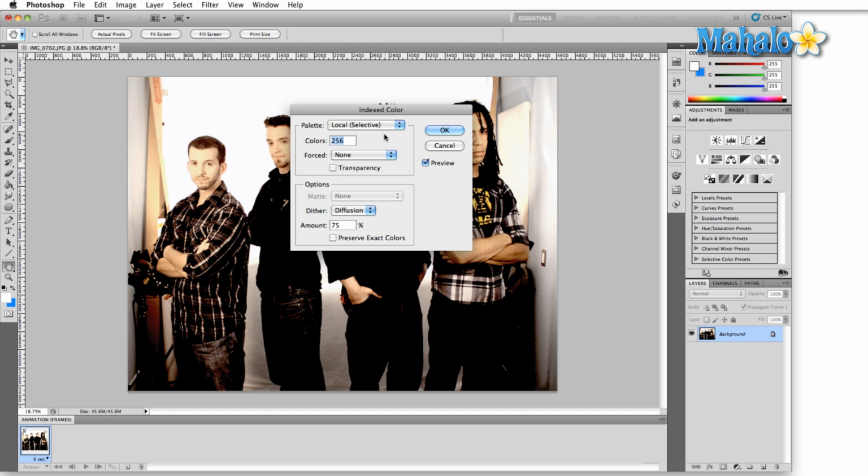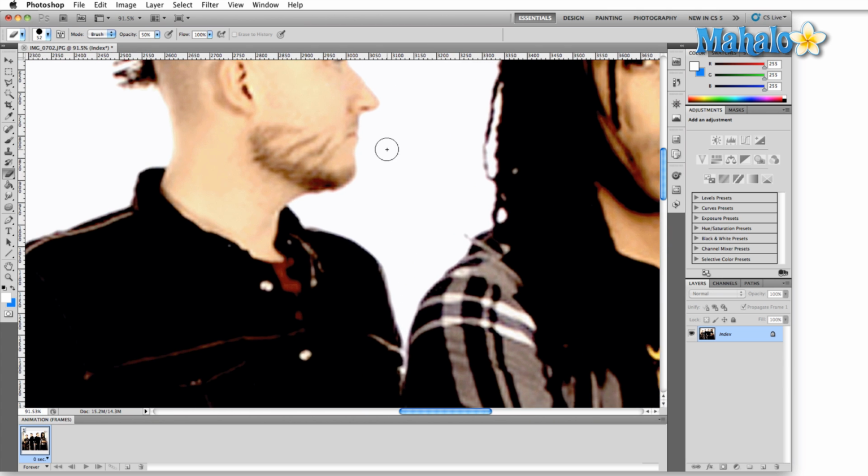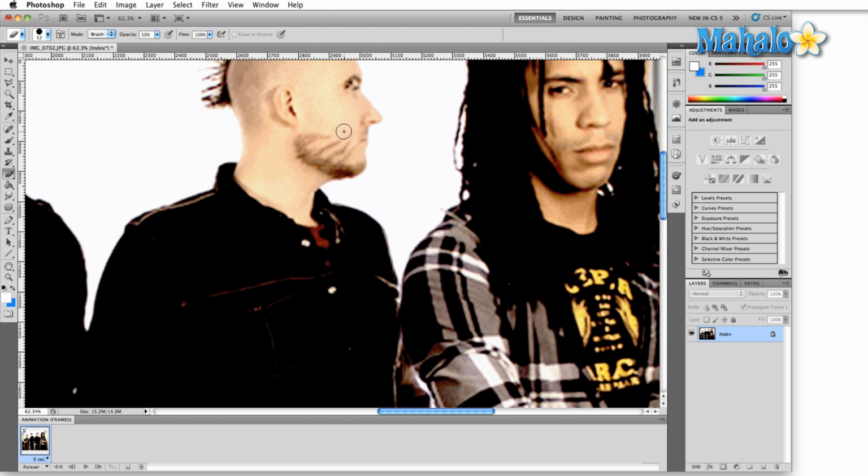This gives us a choice from anywhere from 2 to 256 colors to display our image. I'm going to stay with 256, and again, we're going to cover all of these in detail, but this is just a quick example to show you what they look like. You can see we haven't lost much clarity here, but if we zoom in, now you can tell, like right here in my face, that we've lost a little bit of resolution. There's not as much of an even wash in the light over my face. Now we can see some pixelation.